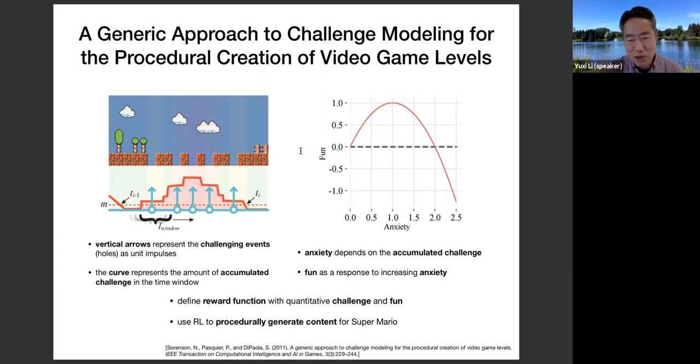But here I just present the video game example. If we can quantitatively define fun and anxiety, based on those psychology principles, then for reinforcement learning, if we have state, we have action, we have reward, then we can formulate this problem, and then we can solve it. That means we can generate those contents. Nowadays, some games are generated by AI programs.